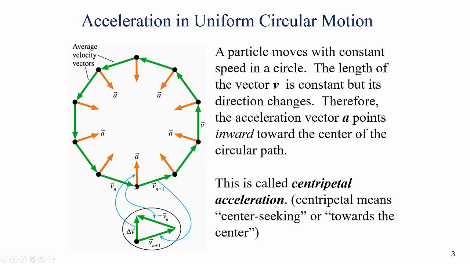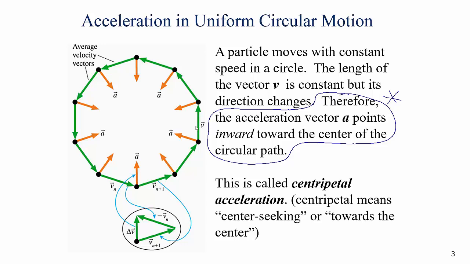If I go to subtract those two velocity vectors, to subtract vectors, I use the tail to tip method. I do the later velocity plus the opposite, so that's what it means to subtract, plus the opposite of the earlier velocity. And so the direction of the change in velocity at this bottom part of the circle is straight up. You could do this for any two pairs of these velocities, and you would see that the acceleration would be in towards the center of the circle. If something is moving around a circular path at a constant speed, the acceleration vector is in towards the center of the circle. The name that we give to that acceleration is the centripetal acceleration.